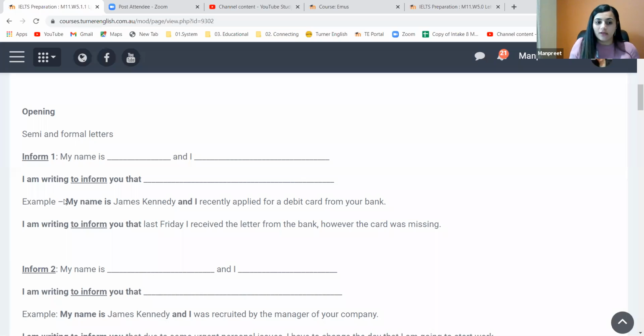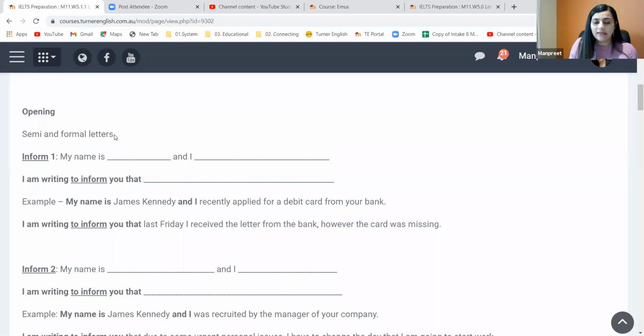All right, so now after this, formal and semi-formal letters are quite similar. So Jason, can you tell me what is the difference between formal and semi-formal letters? Oh, okay. A formal letter is mostly written to an organization or for a job application, whereas semi-formal you can use to write to your work colleague. Okay. So a work colleague, or sometimes even your manager if you know the person.